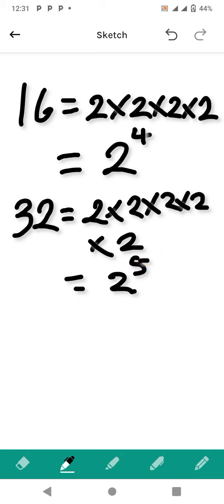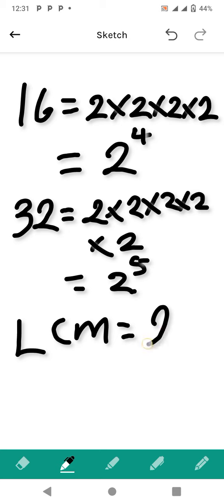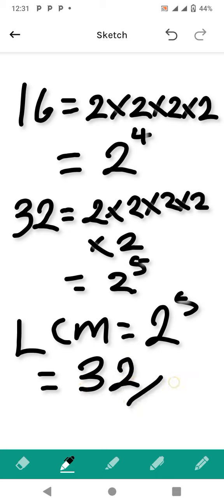You see, now for our LCM, we will consider the unique factors that are involved. We only have 2 to be the prime number all over, both in 16 and 32. So we're going to take the 2 that has the highest power, and that is 2 raised to power 5. And 2 raised to power 5 means the LCM is 32, meaning the smallest number that 16 and 32 can divide with no remainder is 32. Well, that's as much as we can take. Just use that pattern in resolving other ones so that we don't make the video longer than necessary.